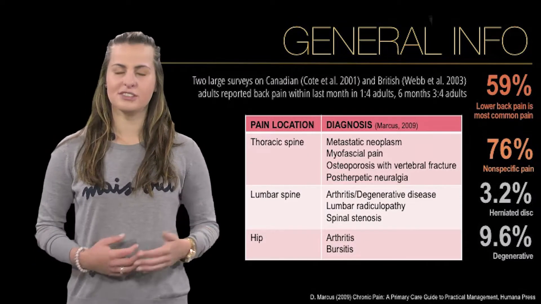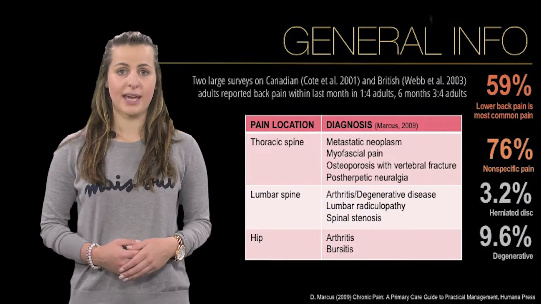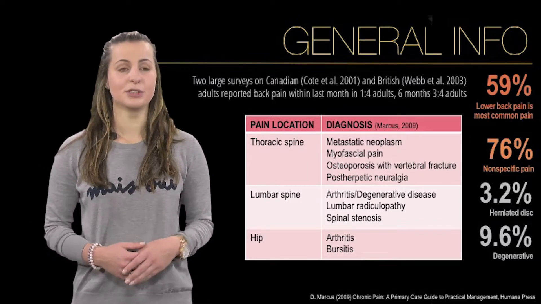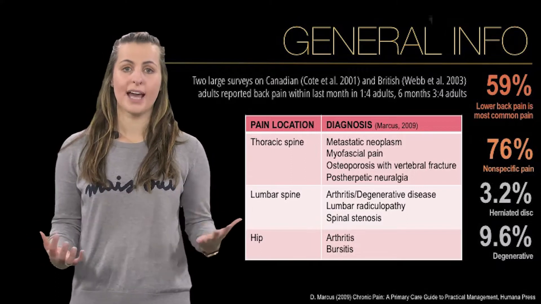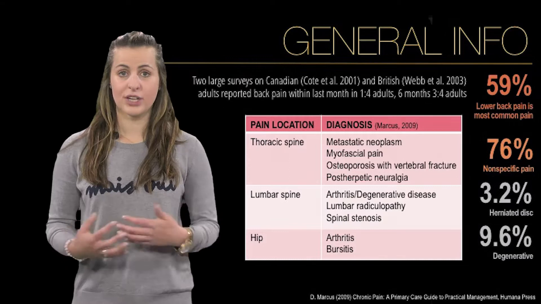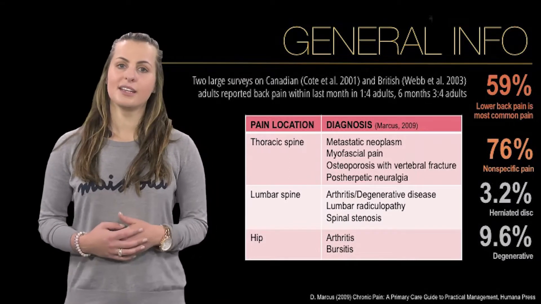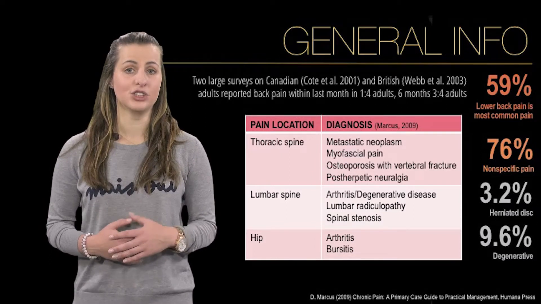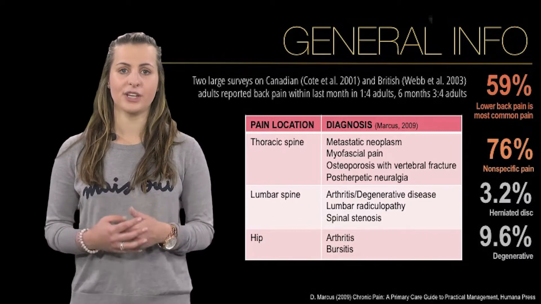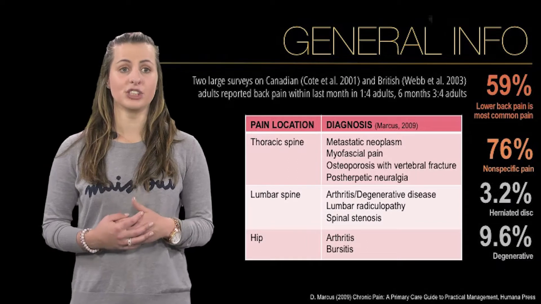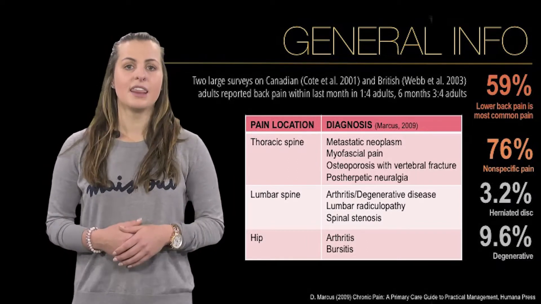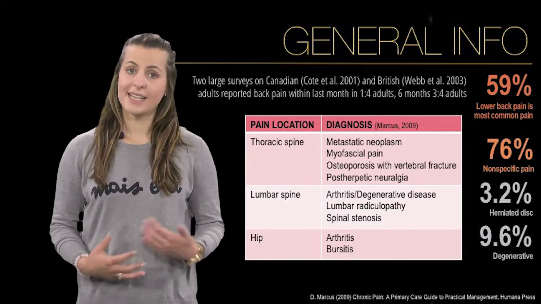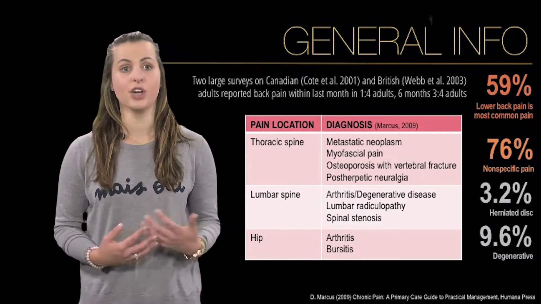Based on survey results, if we break down the diagnosis of back pain for patients seen by their GP, the majority — between 75 and 90 percent — exhibit non-specific back pain, which is typically traumatic or mechanical in nature, such as lumbar or postural strains. Three percent are due to herniated discs, which are most common in individuals in their 20s, as the nucleus pulposus is highly hydrated. With increasing age the disc loses water content and dehydrates, so disc herniation becomes less likely. Almost ten percent of back pain is associated with degenerative pathologies of the spine.